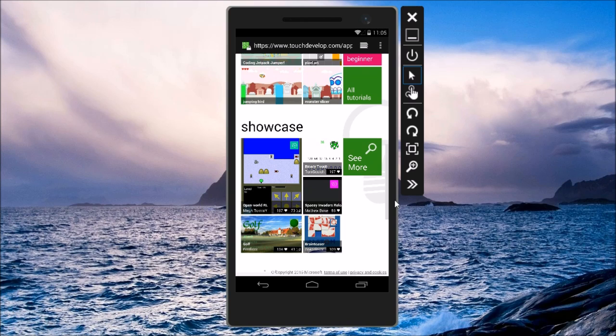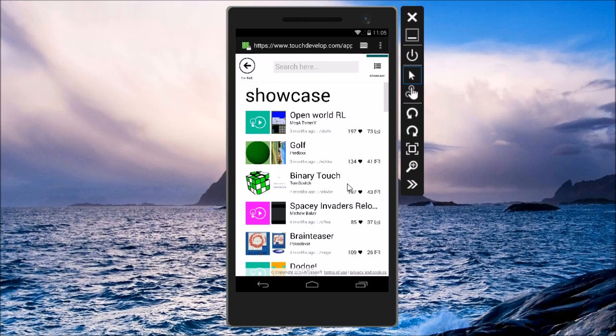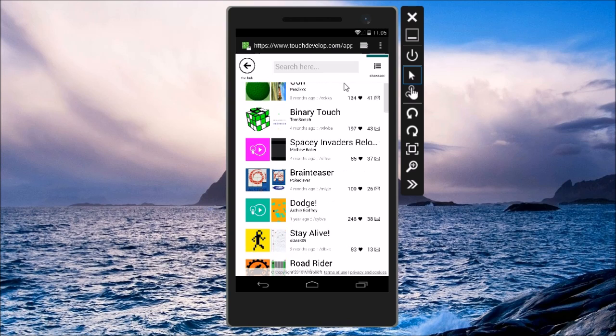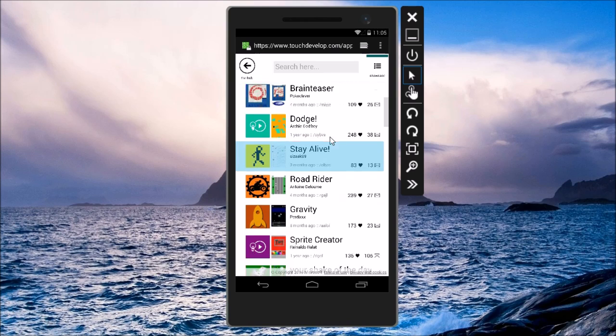The showcase is where you can see scripts, applications that have been created by other people that you can then go in and look at and select and try out for yourself. For example, you can select a golf program or other kinds of games and programs.